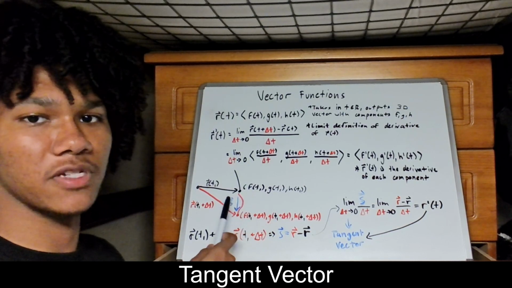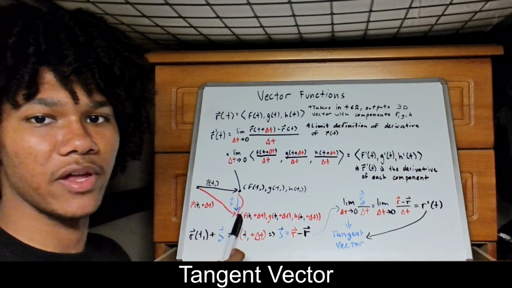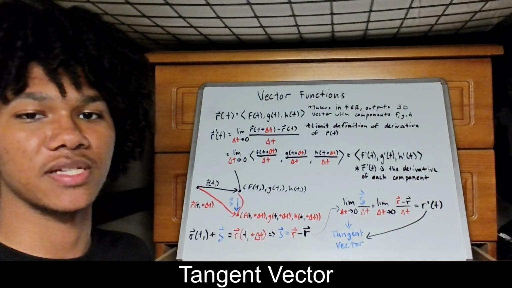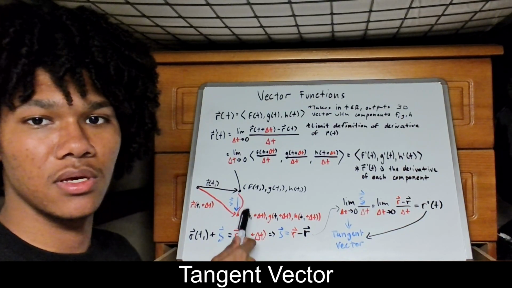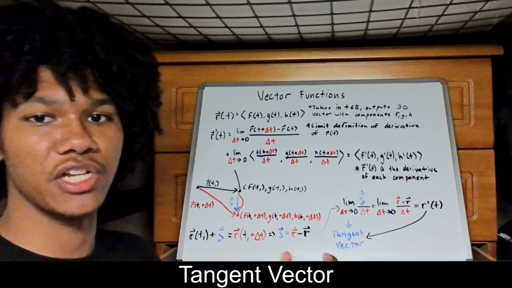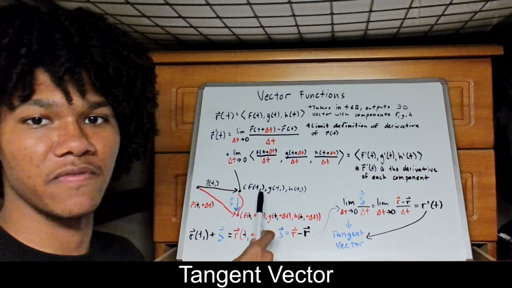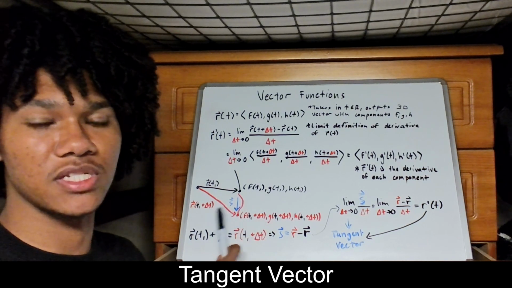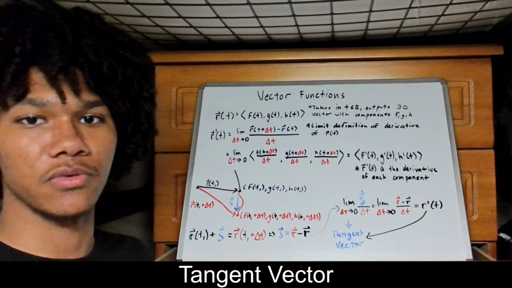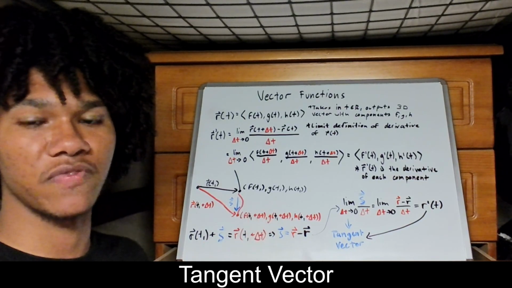So imagine our first vector, r of t1, being here, the black vector, and then our second vector, which is r of t1 plus our change in time. This red point is the point we get if we started from our first time plus the change in time, whatever that change in time is. I've written the respective components in terms of t1 and t1 plus the change in time. Given these two vectors, I'm going to draw a secant vector, the vector between those two vectors, or the two points that those vectors point to.